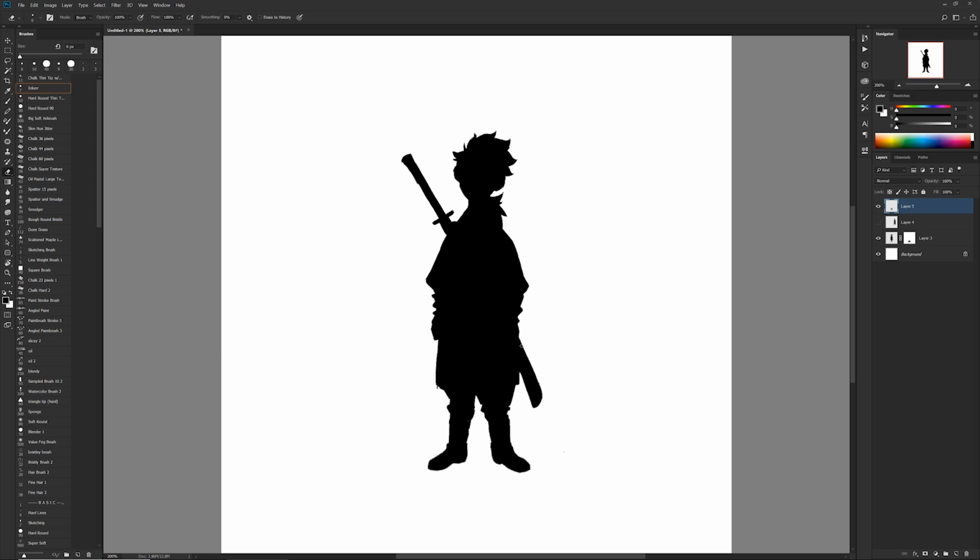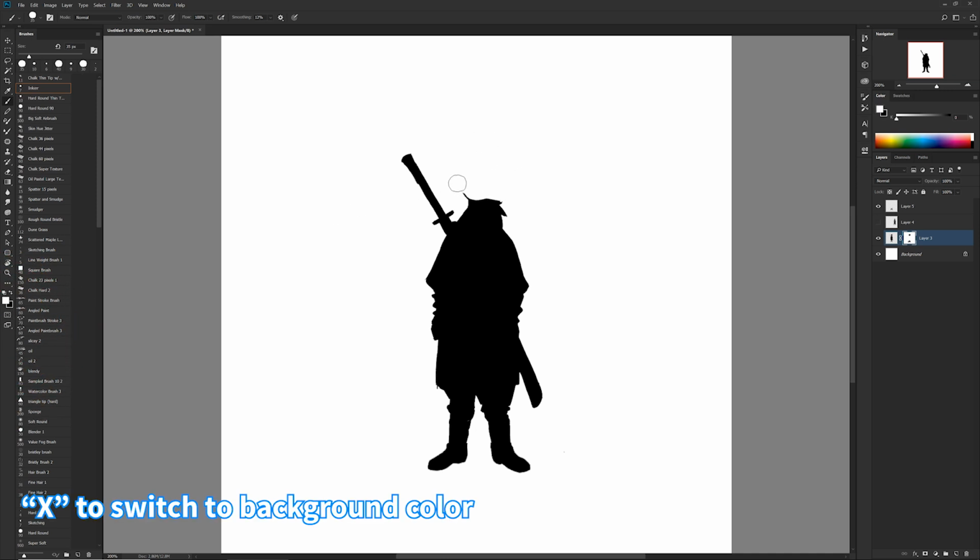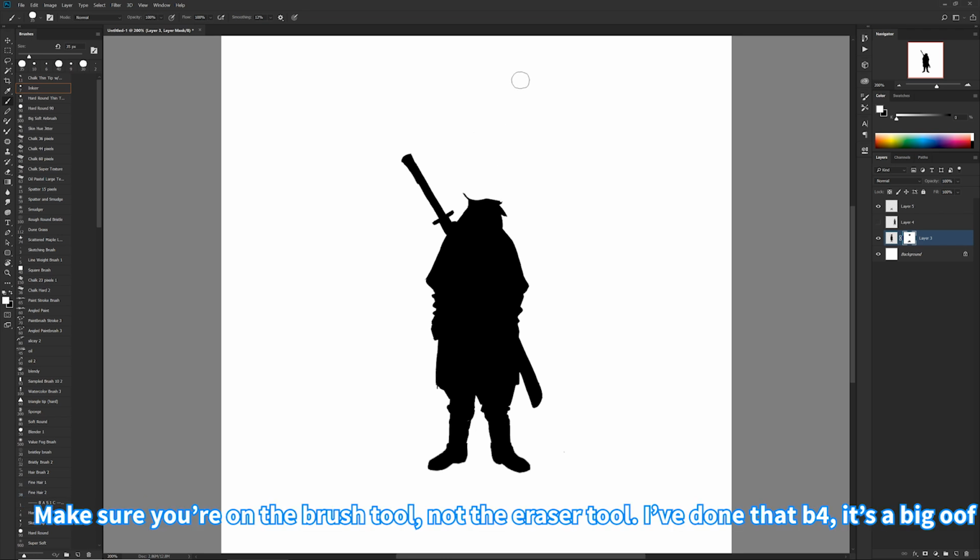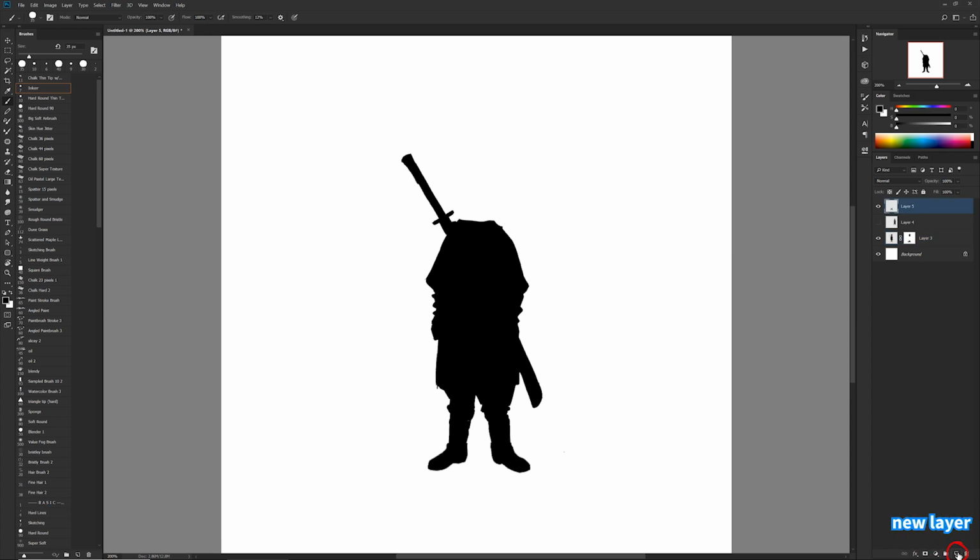You know what we can do? We can actually just erase this whole thing, but remember, instead of erasing, make sure that this part is selected and we're coloring with black. Just color that all in, which will erase it. And then if you hit X to switch colors to white, and you can color, it'll bring it all back in. So we'll do that. Now maybe we could just do a little hood. What do you think? There, that's looking pretty good.